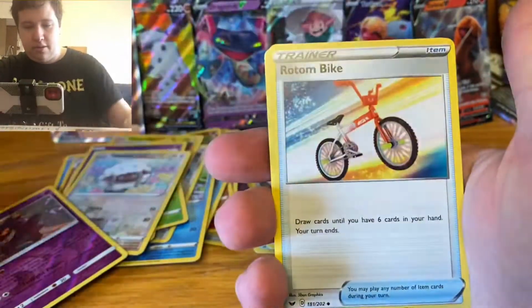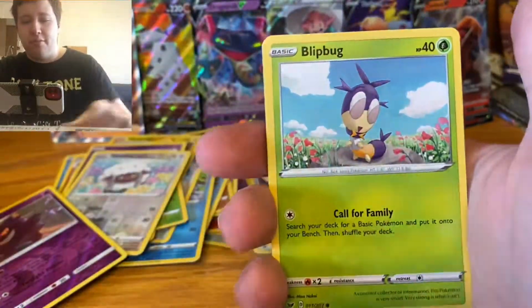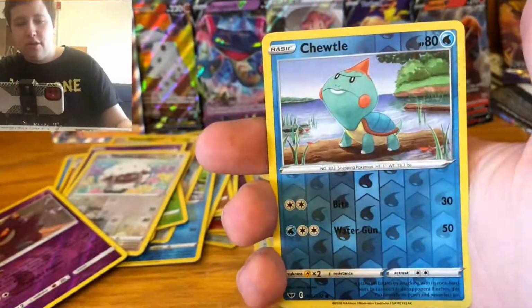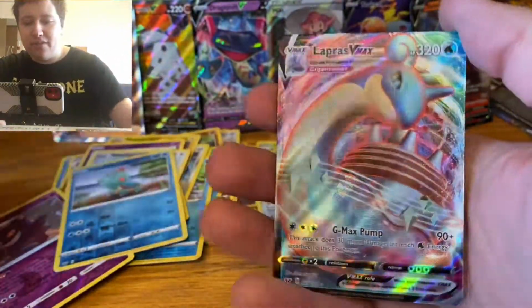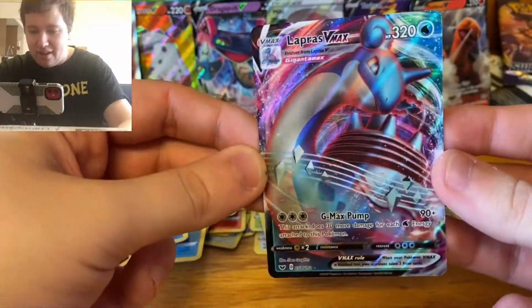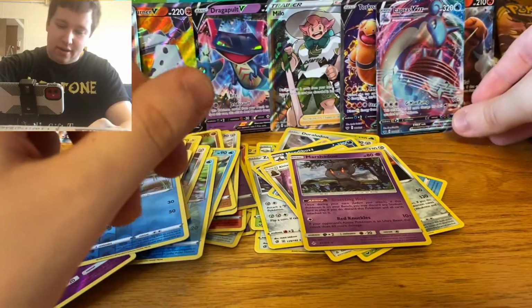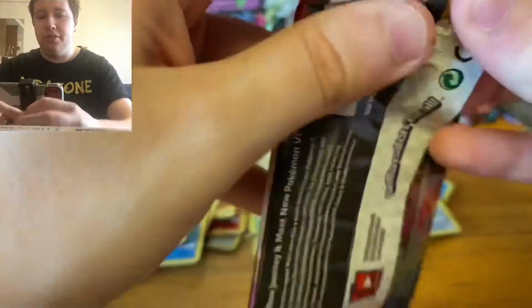Okay. Rotom Bike, Drizzly, Bisharp, Silicobra, Blipbug, Goldeen, Yamper, Skorupi, Choodle, and a Lapras VMAX. Another ultra rare hit. Amazing. Wow, look at that. That is awesome. Oh, man. Okay, another Sword and Shield.